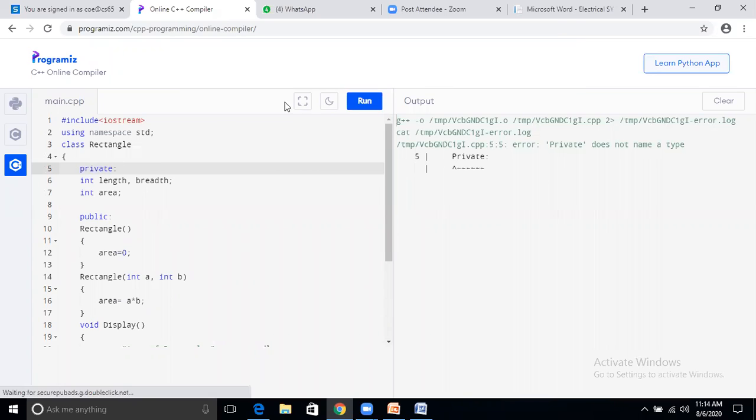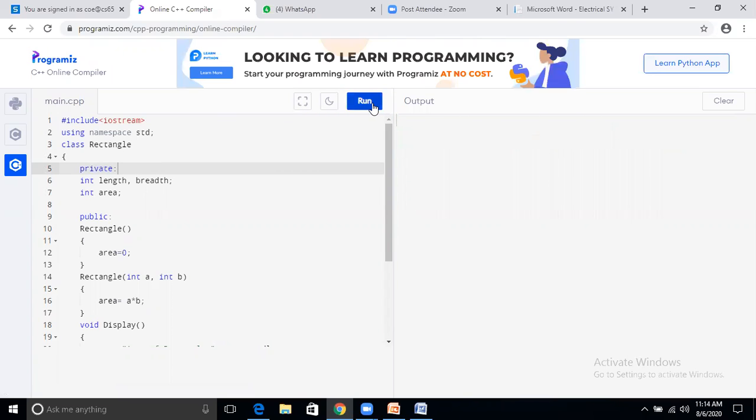Okay, the P was capital, because of that it showed an error. So see here, in the first case, area of rectangle is 0, and in the second case, area of rectangle is 200.